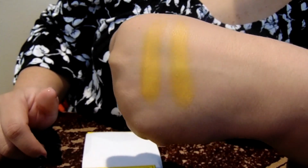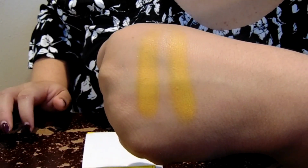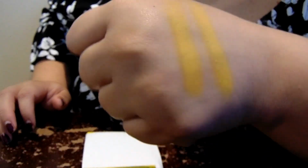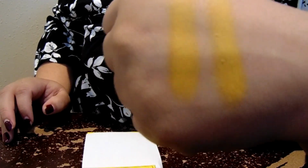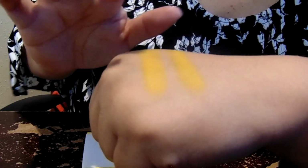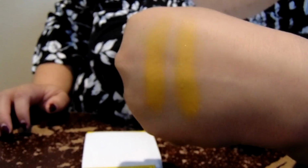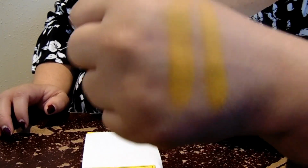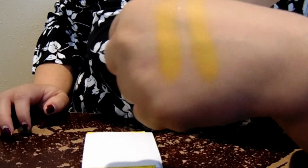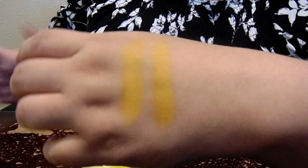There is the slightest difference. I don't know if you can see that, but what do you think? Let me know down below. Is there enough of a difference for it to matter? I'm not even going to swatch the third one because it's pretty much exactly the same. These aren't the best yellows, but I think they work quite well for $4. I mean, I don't know what more you're expecting, but I think these work quite well for a palette that I bought for $4. But there's just the issue that the colors look almost exactly the same.